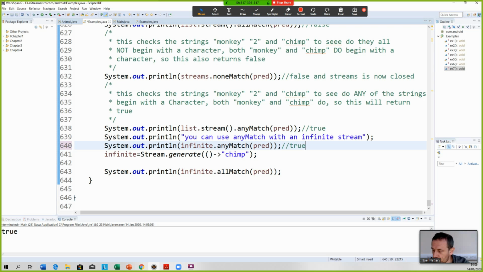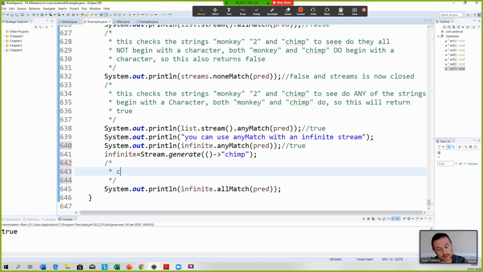So for allMatch, put in here: can't answer this question as this would go on for infinity. So we have to kill the process.